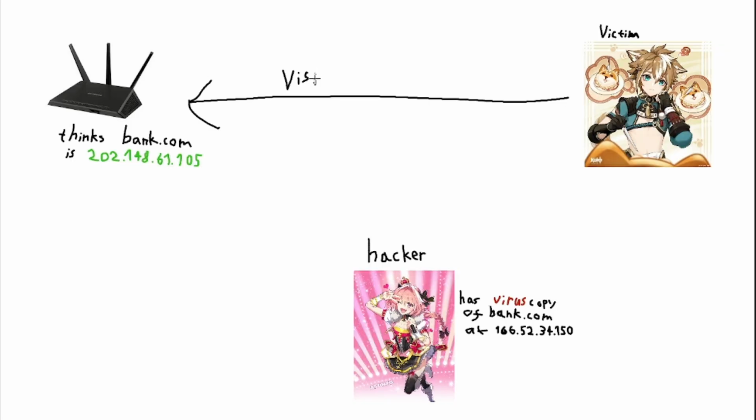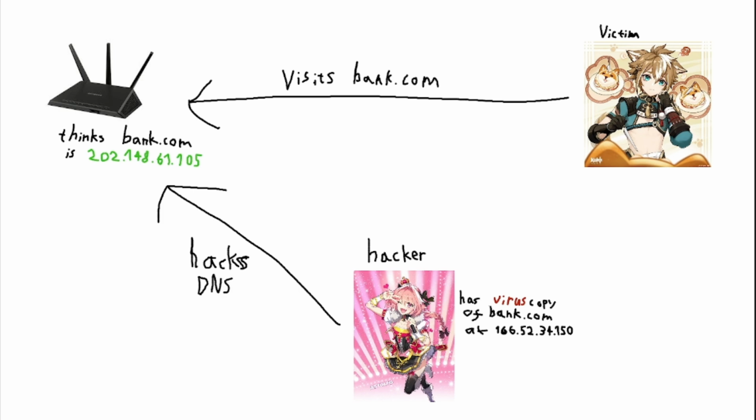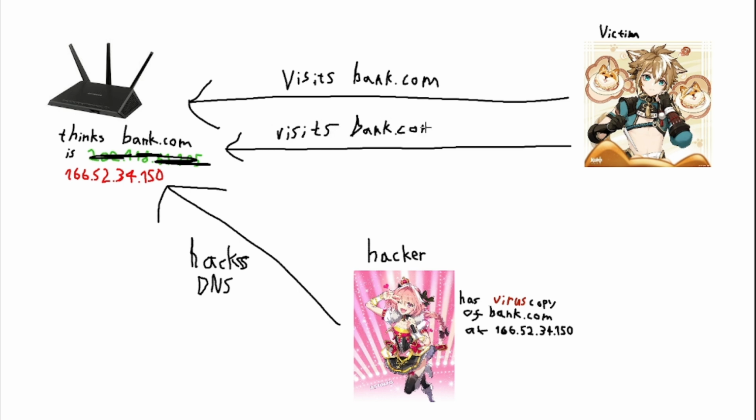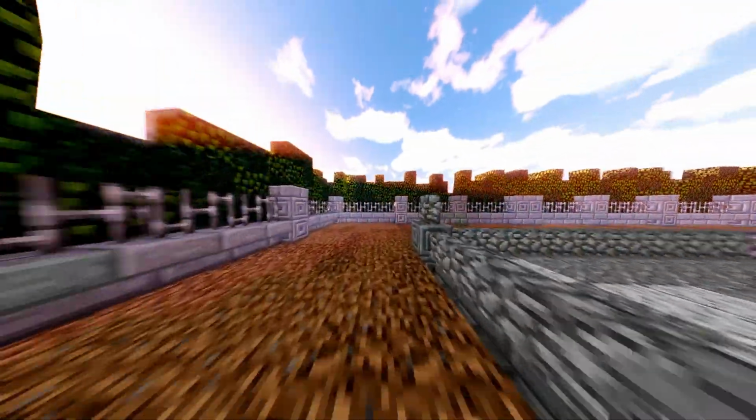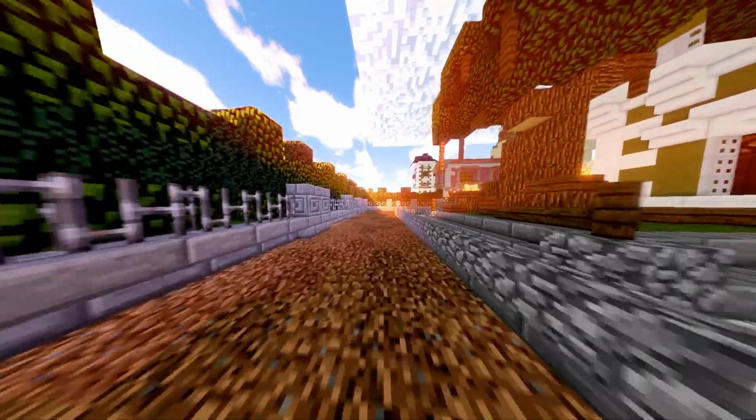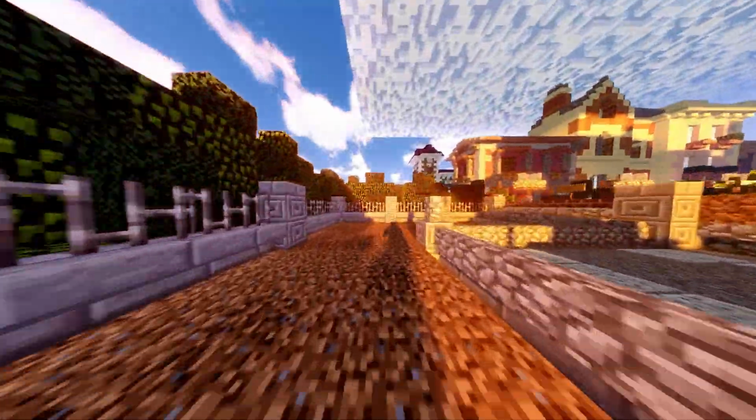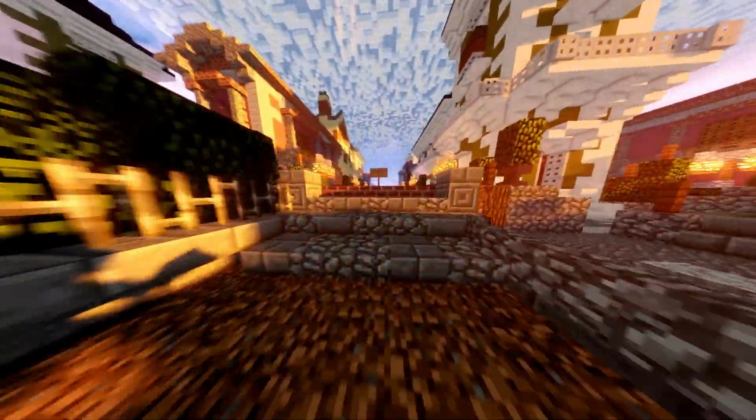A hacker can trick your computer and the router by making it use their custom DNS server instead of a legitimate one. That malicious DNS server gives you the wrong address, so instead of going to a real website like bank.com, for example, it sends you to a fake version that is controlled by the hacker that looks real. Even worse, antivirus software often doesn't check for DNS spoofing, meaning this attack can stay undetected and be performed flawlessly on smaller networks like cafe Wi-Fis or hotels.